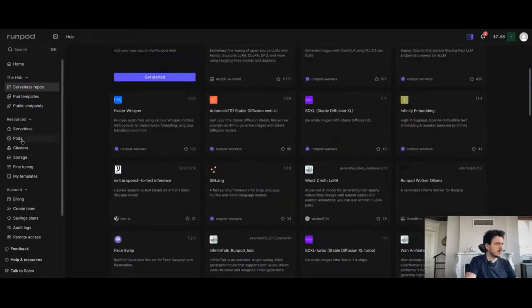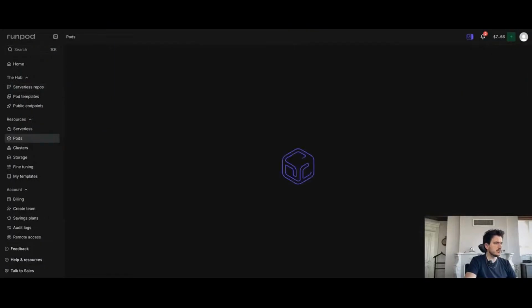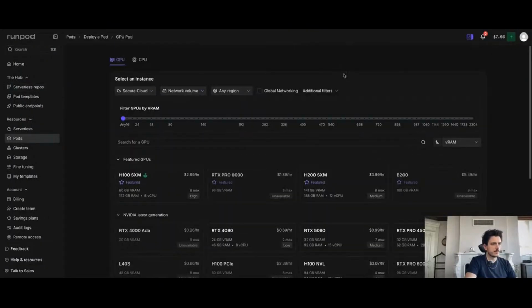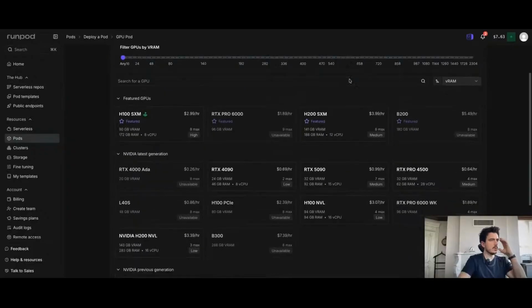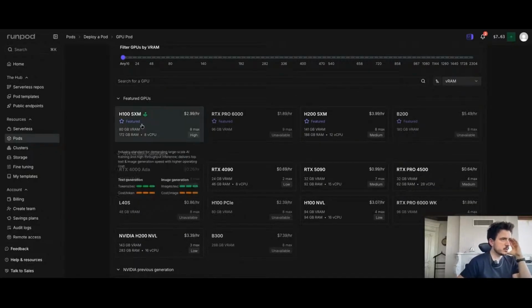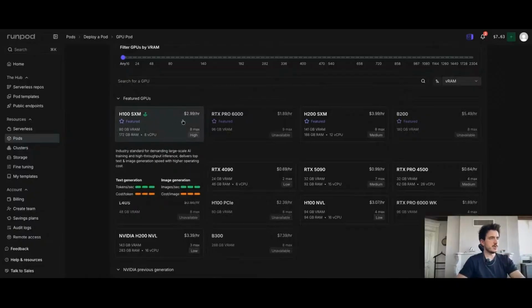So in order to do that, we are going to click pods. So let's see what H100 we need. We have this 80 gigabyte VRAM, 172 gigabyte RAM, 8 CPUs. High availability, $3 per hour.